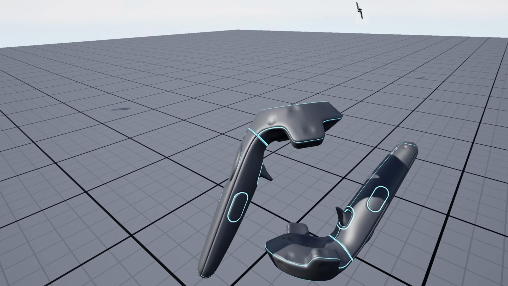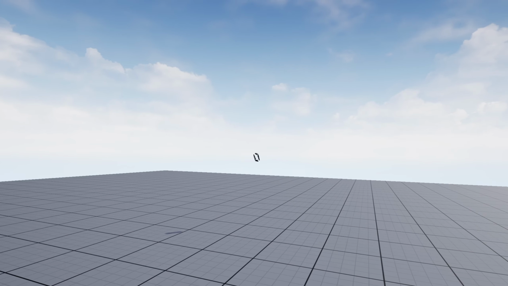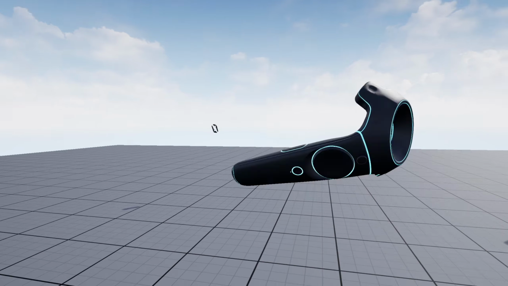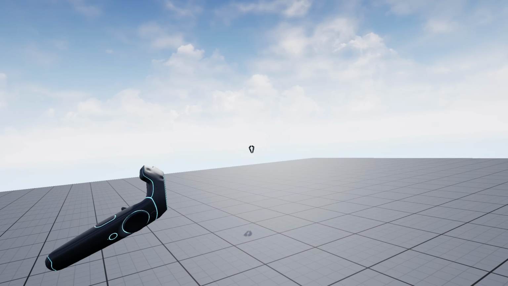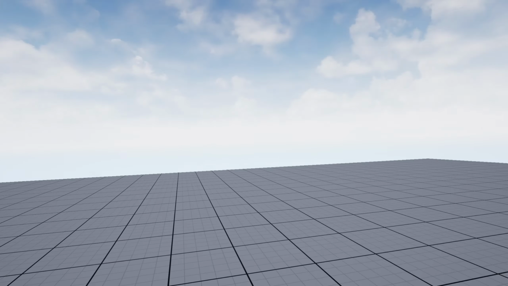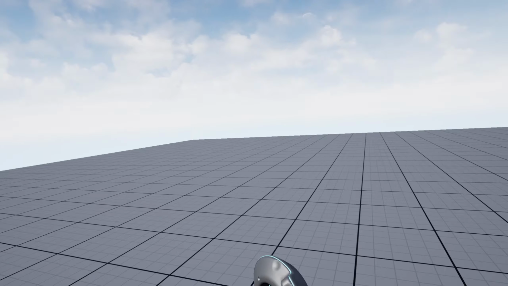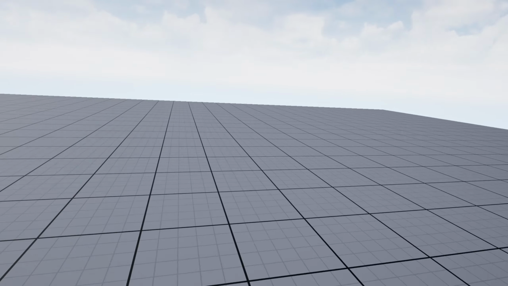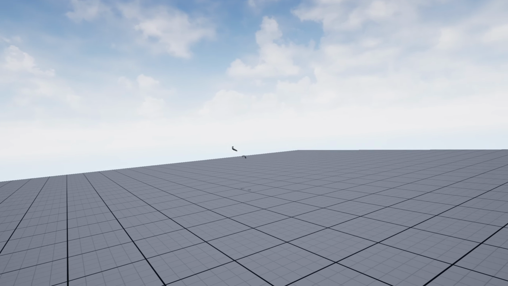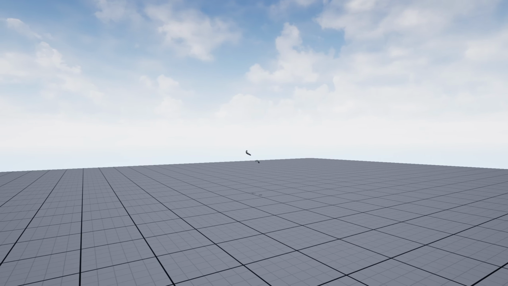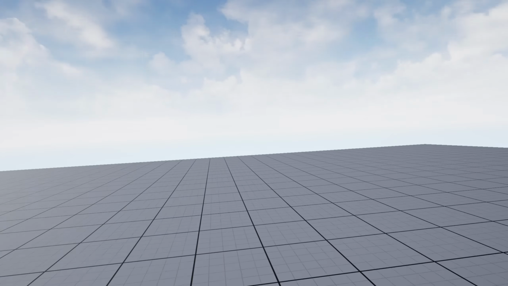Let's do this. Just doing a whole bunch of random gestures here. But you can see as I go around, I'm able to go between all of them, and the motion controllers will continue to stay in position as I teleport around. I can't keep up with these as I'm teleporting around like I thought I could. But you can see that as I move around, everything else moves around with me. You can see how my hands are very slightly moving as I go around.